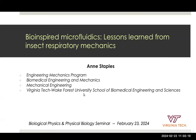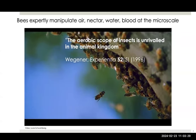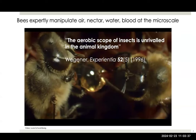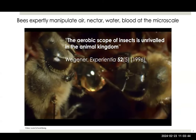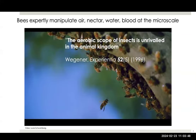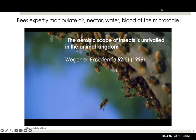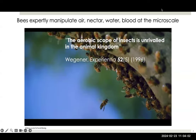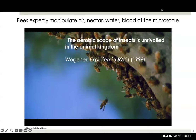So why are we studying insects? Insects, as you all know, have a completely different way of delivering oxygen to the cells. They don't use blood as an intermediate carrier. Because of this unique respiratory system, they have the highest metabolic range in the animal kingdom, and that's attributed to their unique respiratory system. The other reason we're studying insects from the point of view of bioinspiration for microfluidics is if you want to look at a system in nature that has evolved to handle fluids at the microscale, insects are a wonderful example.